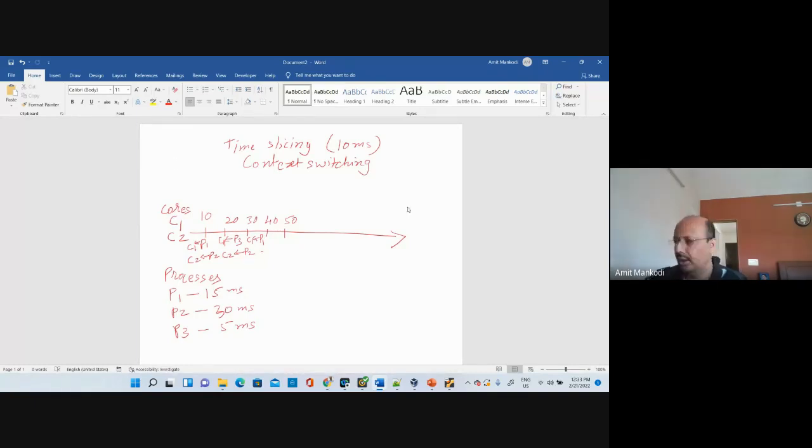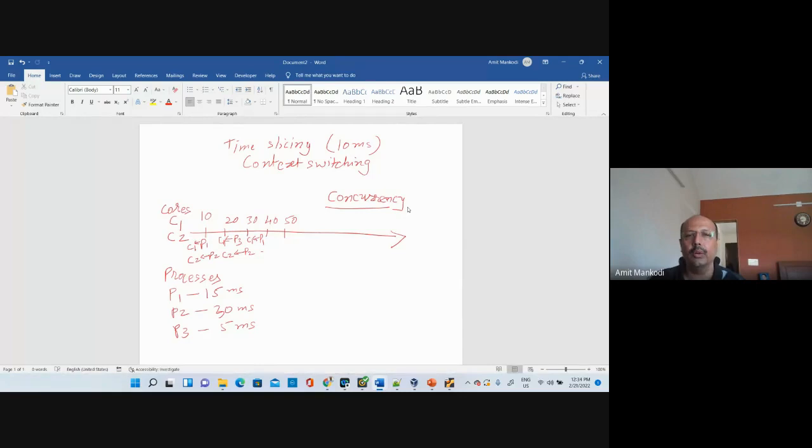So when you run the programs, when you run the applications, this is what is known as concurrency. Concurrent process means that you are running more processes on a limited number of resources, limited computation power, by doing this context switching.